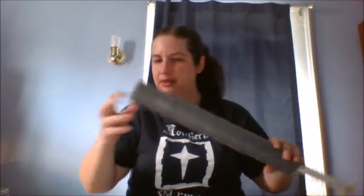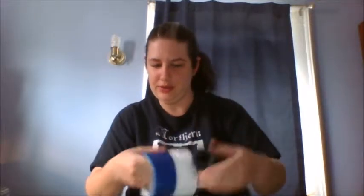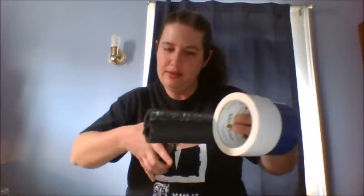Now for the thrusting tip, because it has to be 2.5 inches wide, or 2 inches off the end and 2.5 inches wide, that's when I take my black self-sealing foam. It's 3/8 inch, and all I do is measure out two 4-inch pieces. So you take 2 rolls of duct tape, which I have handy here. And I like a nice edge, so I'm looking for the nicer edge. And you measure out two 4-inch pieces of the gray self-sealing foam.